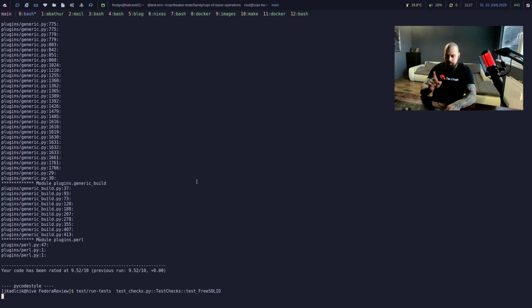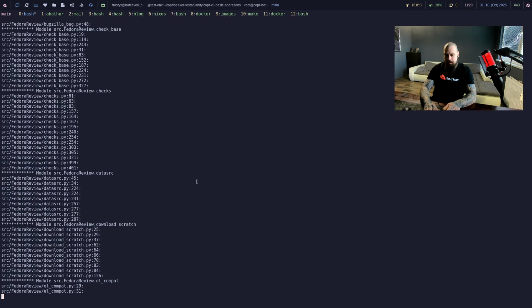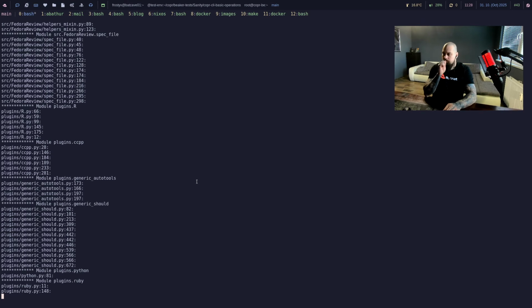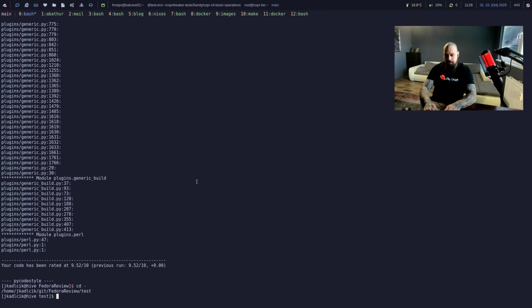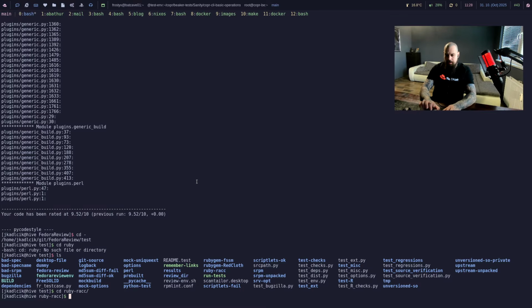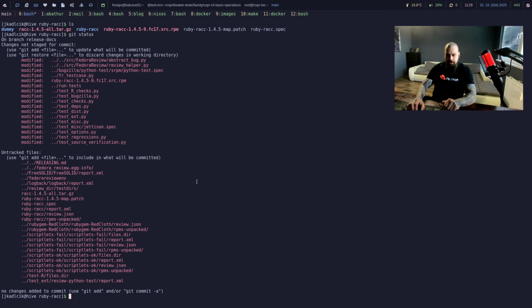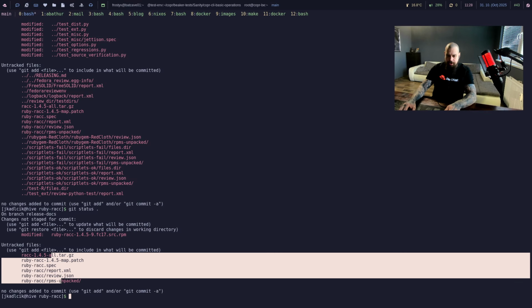If we run the free solid one again, it will fail again. Yeah. Okay, good. Now, once this finishes, let's do the cleanup. So we were in this directory, in the Ruby RACC directory. If we git status here, this is modified and this is not tracked.